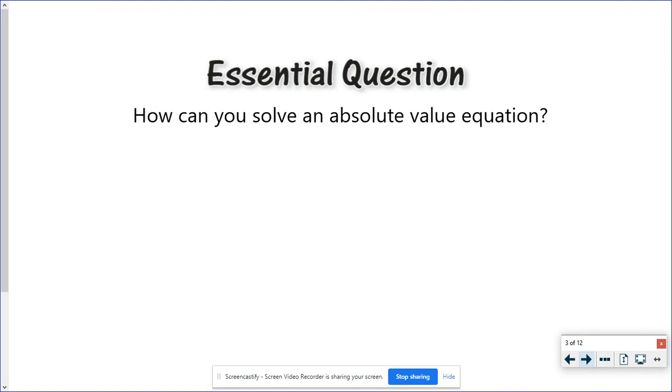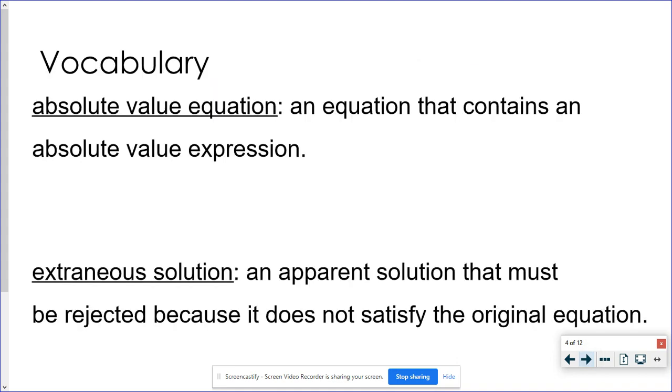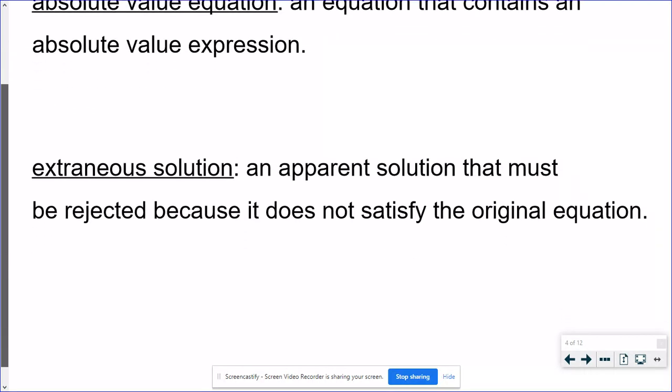So again, today, the new stuff. So far, we've done a lot of stuff that you saw last year. I'm sure you did. But solving absolute value equations, this is new. An absolute value equation is just an equation, has an equal sign, and it has absolute value in the equation. This other vocabulary term, extraneous solution, today won't really matter to you. But in the next lesson, that is going to come up, and we'll remind you about that.